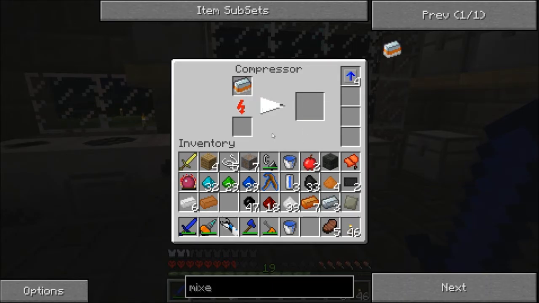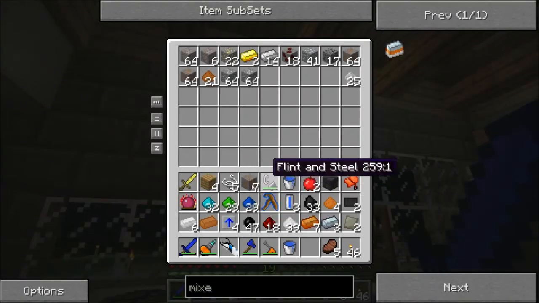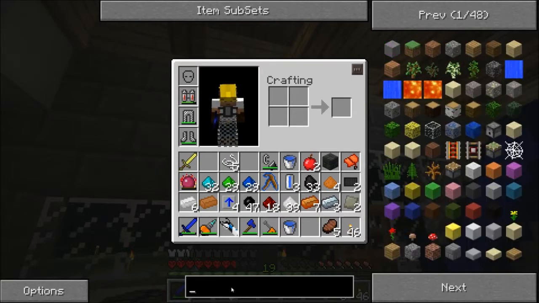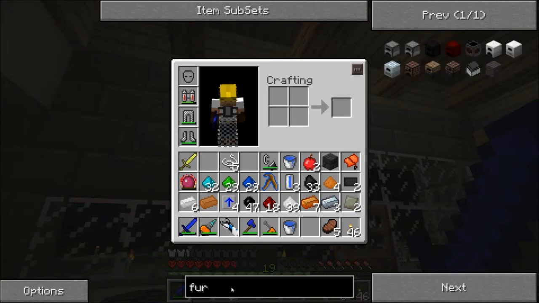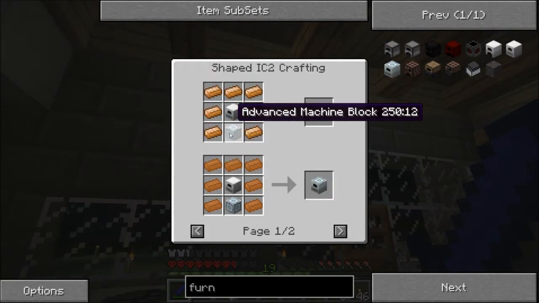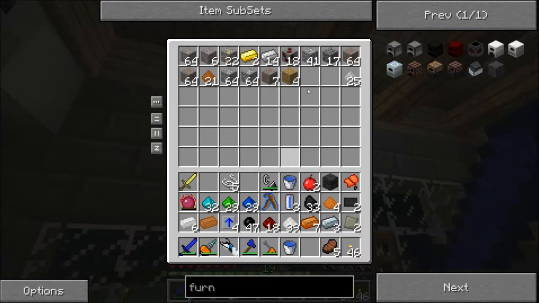And then, yeah, this makes videos way easier to do too, because it's just easy to get the stuff you need. So let's get rid of some of this. I am going to need more refined iron, I think. Let's see, because we're making a... Man, I can't spell. We're making an induction furnace, and we're going to need an electronic furnace and an advanced machine block, which is going to be... Yeah, so we need one more machine block, and that should be easy. And we're going to need a total of 5 more refined iron.